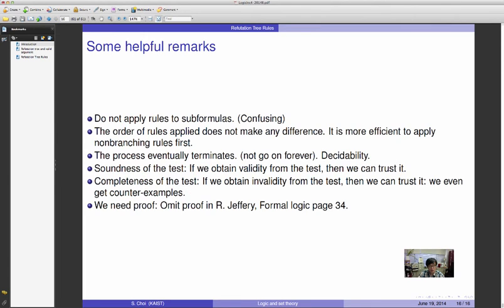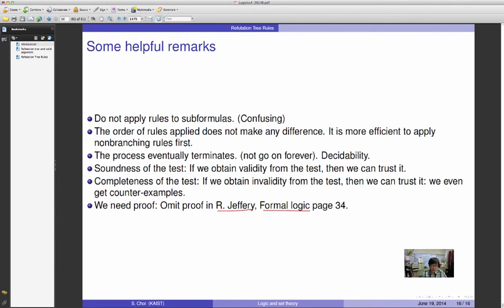This is proved in Richard Jeffrey's book Formal Logic, but we will not show you why that is true. This is what you can apply to propositional logic. However, we will see that this test is not complete if we go to something like predicate logic. So this ends the second part of the lecture.